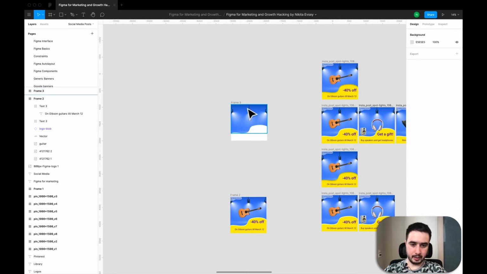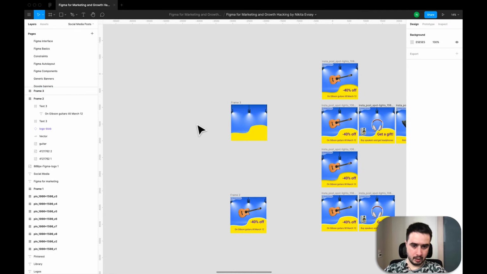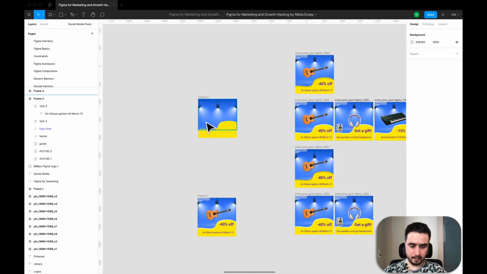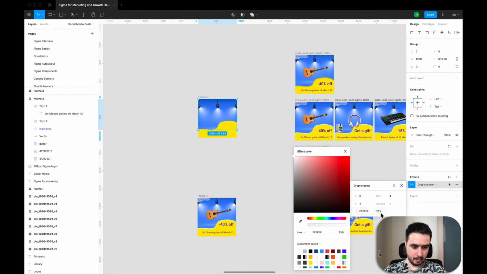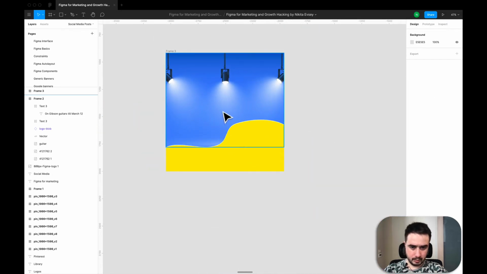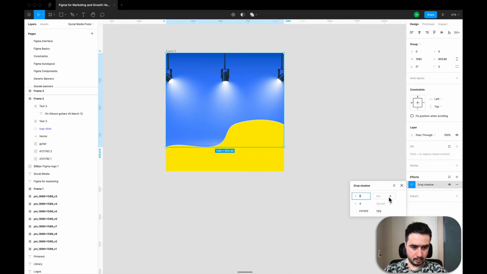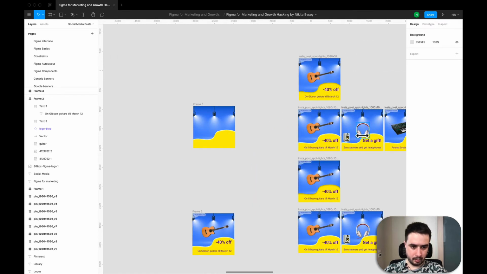So now I can set the background color of the whole frame to yellow. And now this looks almost the same. After all, I will add an effect of shadow, and I will set it to white to look the same, and I will add more opacity, so it looks okay in the yellow. Probably I have to make it bigger, maybe 20, yeah, something like this. And now I just have to add my objects over here.